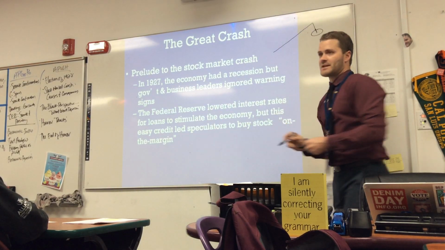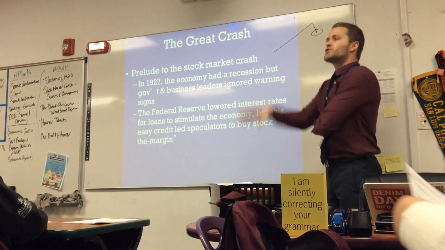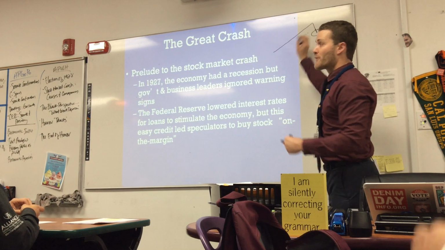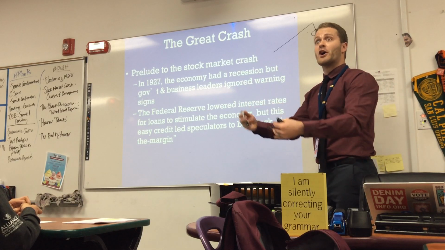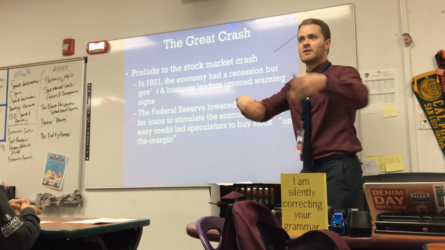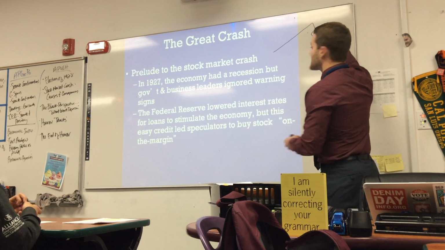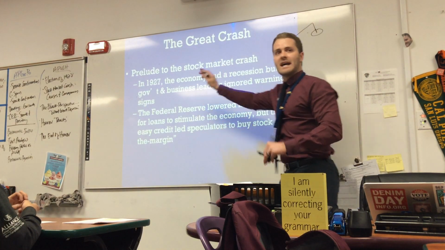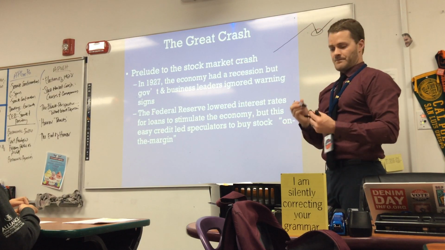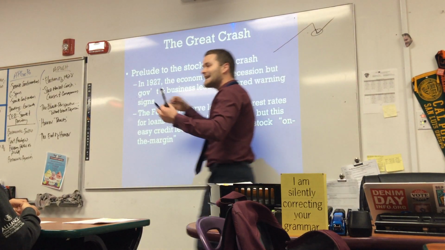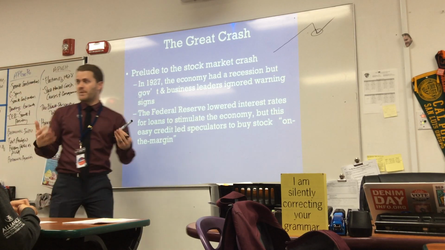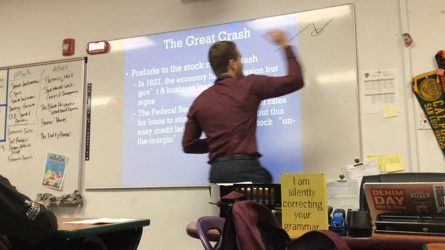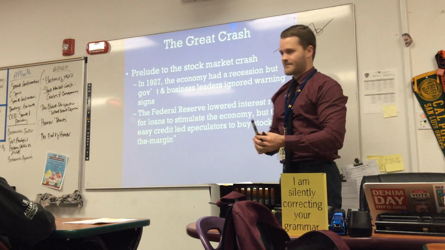What do people do when things are down a little bit in the 1920s? If interest rates drop, people will think, oh, this is perfect. I can buy low. I can buy when things are cheaper because they dipped a little bit. Interest rates drop, it's easier to borrow money. People borrow a bunch of money so they can buy more credit and buy more stocks and buy more investments, thinking they're buying low. So we come out of this little pretend dip stronger than before. So this easy credit as interest rates decline means people are buying more stocks. You can borrow more money because it's cheaper to borrow money. That's what interest rates are, the cost you pay to borrow money. And now people buy back into the economy and we come back up stronger than ever.